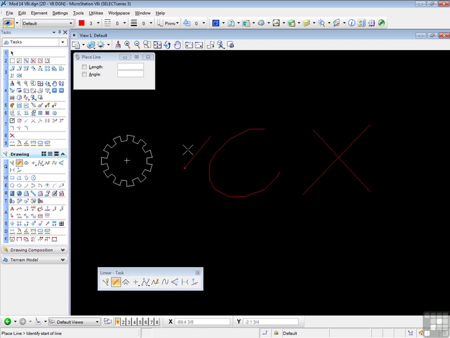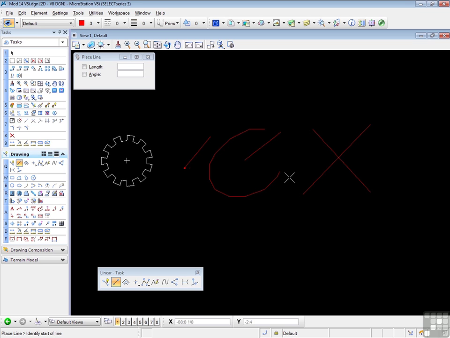Now, things are a little different when we look at the characters. If I want to draw a line to the character point, then as I move in with my snap, notice that the snap point displays. So if I snap to that point and draw my line, I'm snapping to what might or might not be the center of the point itself.